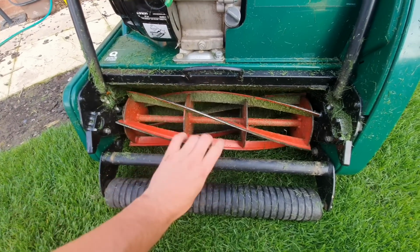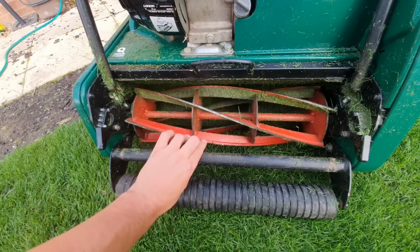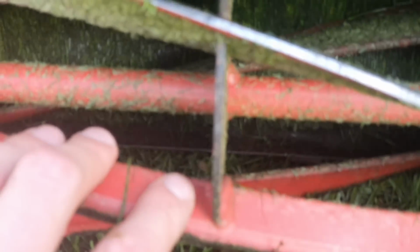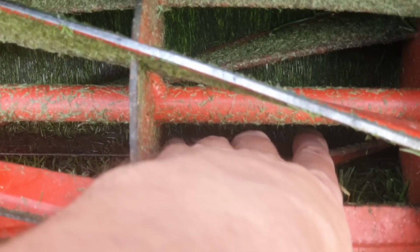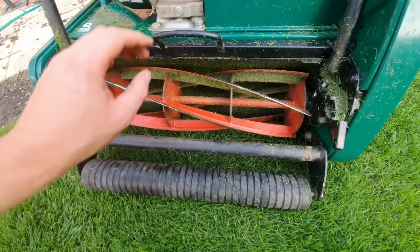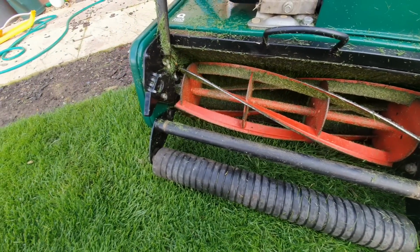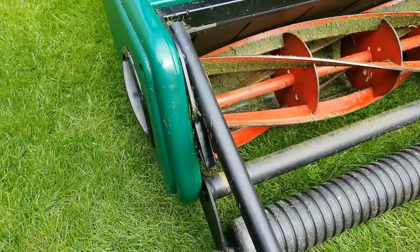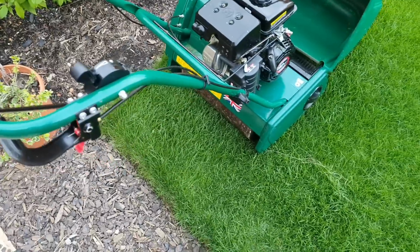So here's the new cylinder mower. A cylinder mower works by rotating a cylindrical blade which cuts against this bottom part here, a bed knife. This cutting action is going to give you a much higher quality cut and overall improve the visual appearance of the lawn. It's also going to mean we're able to cut the lawn at much lower heights when compared to a rotary type of mower, and I'm going to get an overall more professional and quality finish.